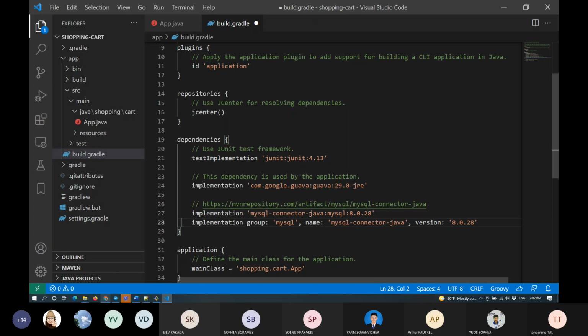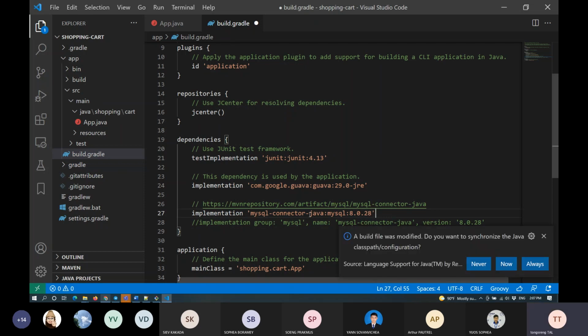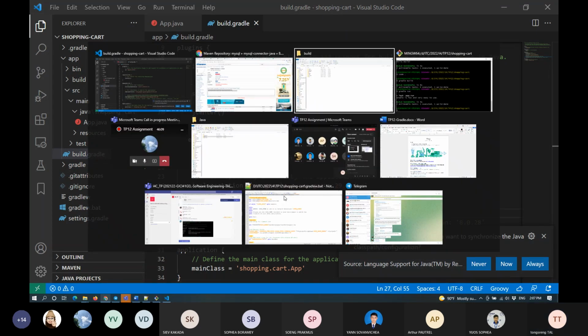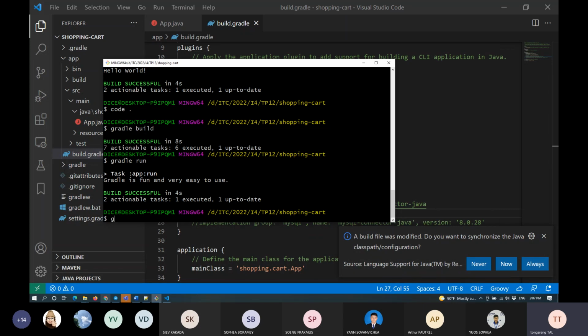This one is longer and this one is shorter. After you save it, it will ask to synchronize the classpath configuration, but I don't need that. I just use build.